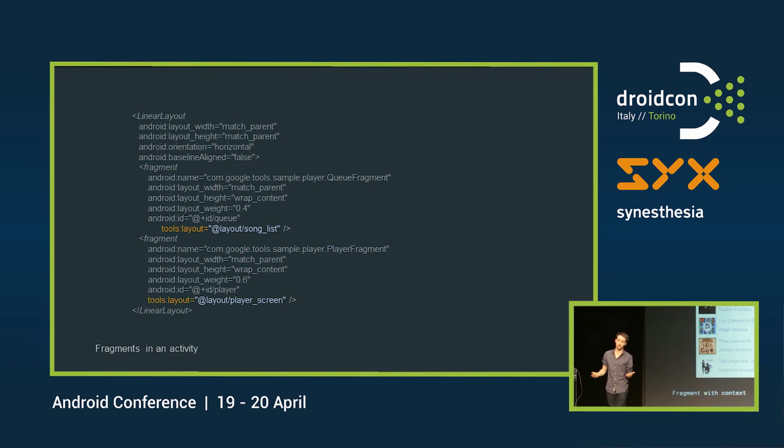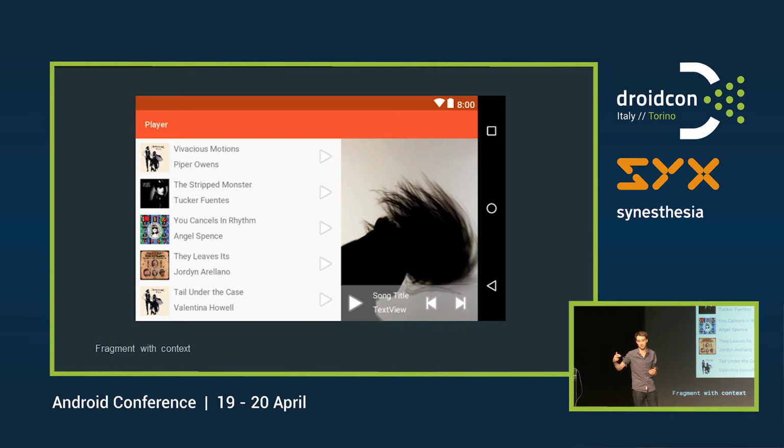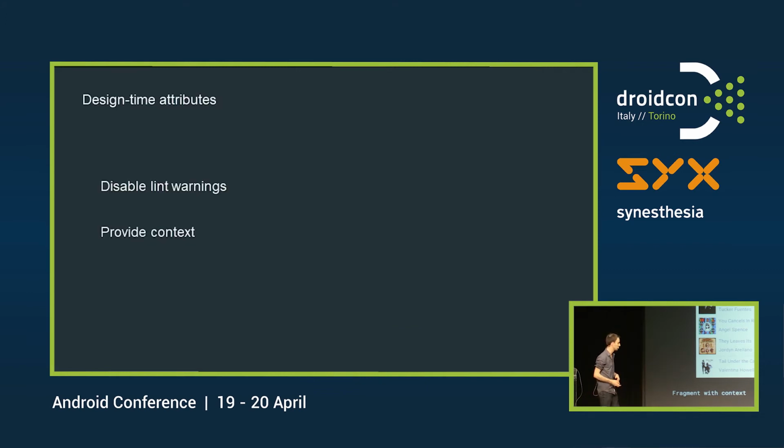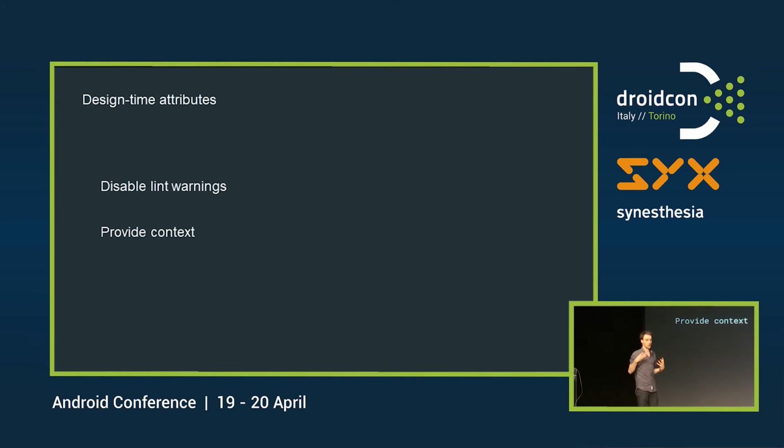And that way, we have a nice layout with our two fragments showing, which gives much more information to you, but also to your teammate or your future self when you're going to open your layout. You won't have to run it on device or emulator to see what it actually looks like. So it's quite powerful to do that. So design time attributes allow you to disable lints and provide some context, but you can go way further than that with a feature I love, and Diego is going to present it.